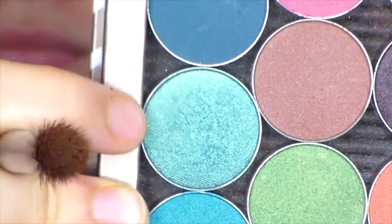The next color that I'm going to be taking is Mermaid by Makeup Geek once again, and I'm going to be putting this right into the crease of our eye. Start with little layers at first and then slowly build up the color, trust me. This is how I got the best blendable transition that I got. That's really with every shadow that you want to do. You always just want to start small and then just build upon the color.